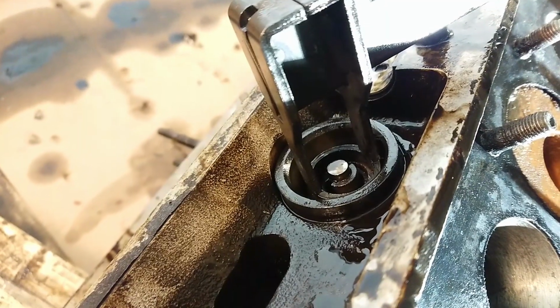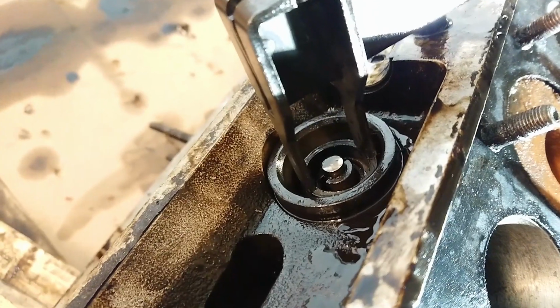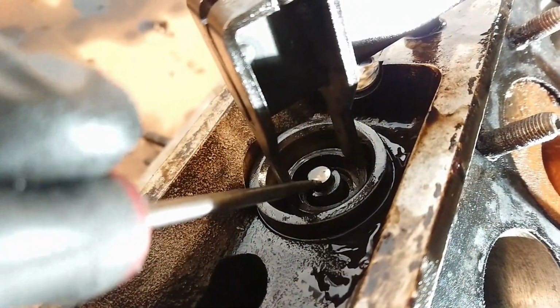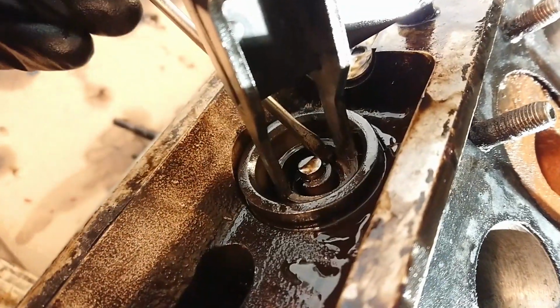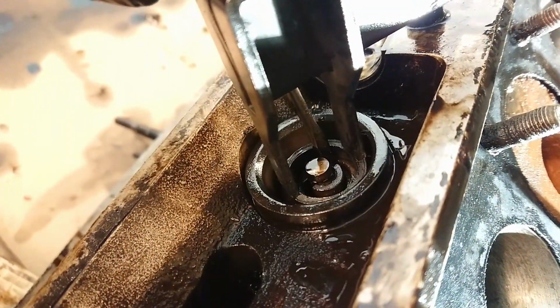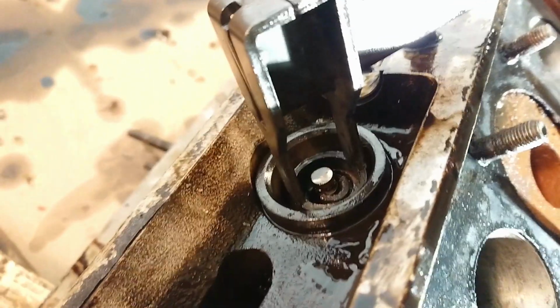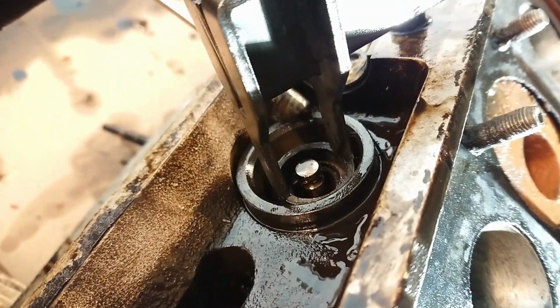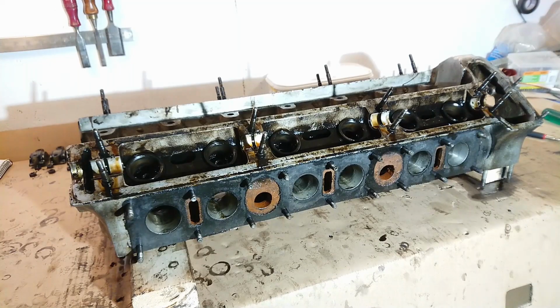Here's a better look at the valve spring compressed, and here are the keepers. One there and one there on the side. So like I showed you, you can use the screwdrivers to just push them to the side, and then you can usually get them out with some type of magnet tool. Now all the valves are out of the head, so I turn it around.